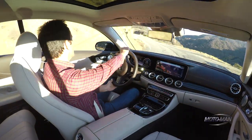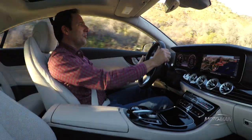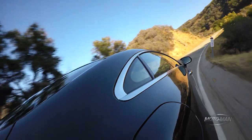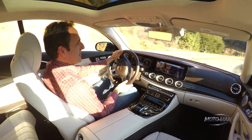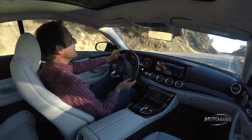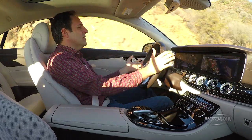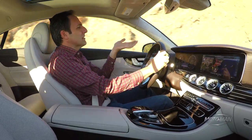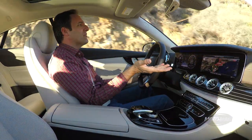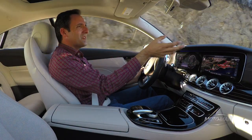Let's try this again — coming around this turn, put our foot into it. Again, the power is beautiful coming out of this six-cylinder engine. I don't even know why they offer the E300 in this country. You need the six-cylinder — you just need it. That E300, I didn't love the engine, but loved the sports suspension on that thing. It transformed the car. I am perplexed. I just don't understand why on God's green earth they would offer this car without the adjustable suspension. It's not a matter of cost — this is a $61,000 base price car. Am I wrong about the pricing and making the suspension system standard?